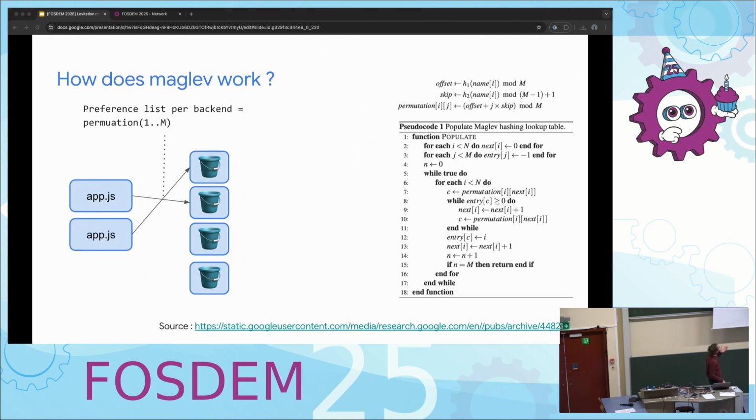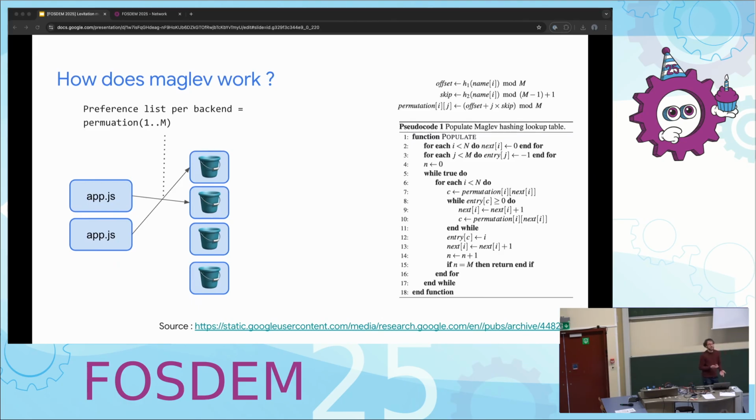What you are going to do is, for each of your application backends, assign a preference list, which is just a permutation of the set 1 to M. Then each of the backends will receive that list as a preference list of the buckets, and with the algorithm they will choose the buckets by their preference.